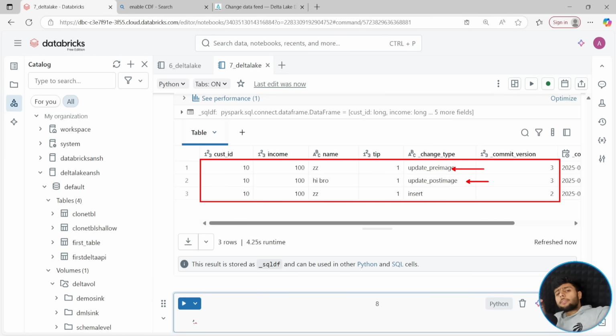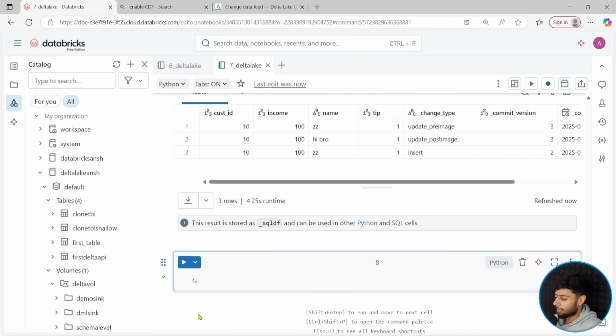Makes sense? Now let's talk about something very revolutionary, and with this particular feature in Delta Lake, we can say that, okay, Delta Lake is the master of all the open table formats. Why? It is called uniform. Uniform means universal format. Okay, what is that? Let me just tell you what is that.